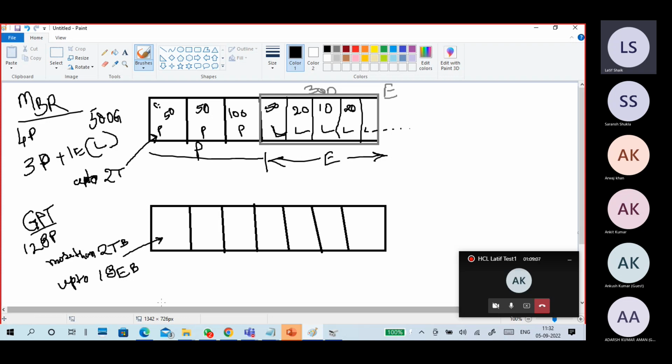18 EB, when you check in Google from different websites, it shows different values, including one different figure, 9.2 zettabyte. Even whether that is correct or wrong, we don't know, guys. Just like WhatsApp media, a lot of correct or wrong information is available. So the point is, I have seen 18 EB from some standard textbooks.